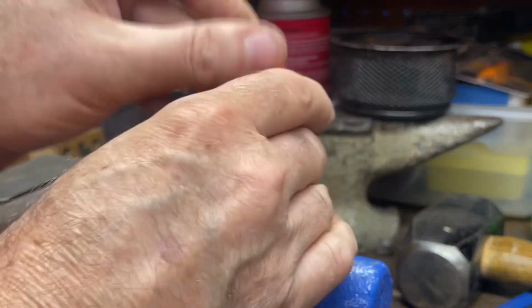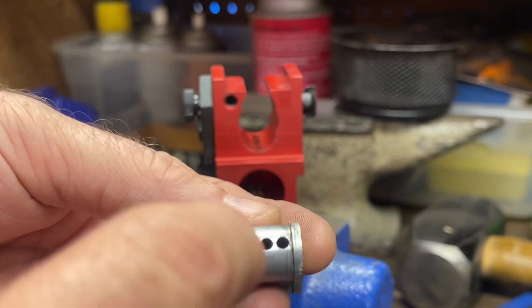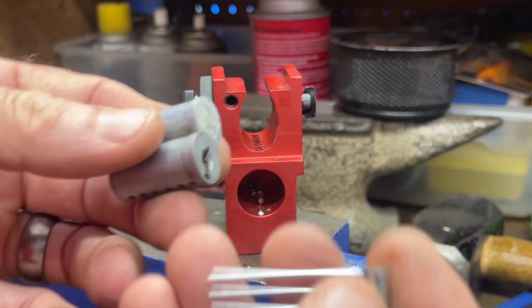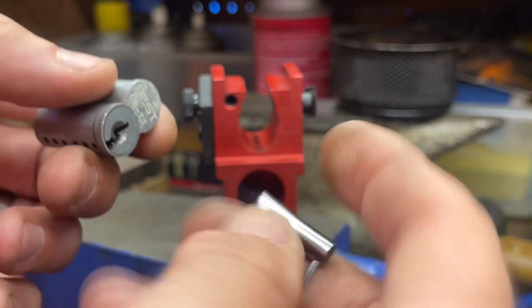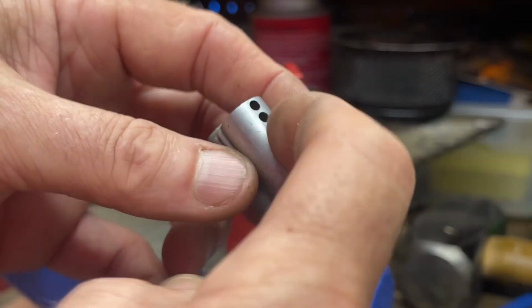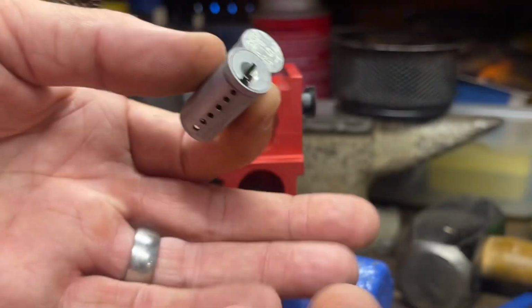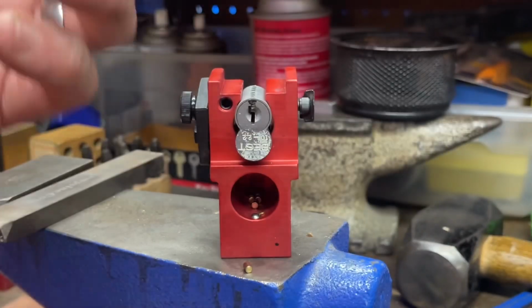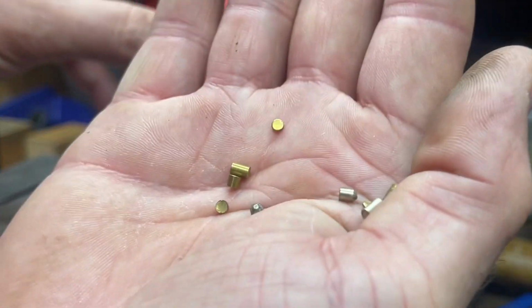Just like that. So to key this up, you just drop pins in there by the numbering. So you don't have as much flexibility as you do when you're pinning up a regular cylinder, where you can literally see if the pin's too high or not. Once you drop it in there, you won't be able to tell if it's going to work or not until you cap it, or at least cover it up to make it actually work. So yeah, there's definitely not enough pins in there.